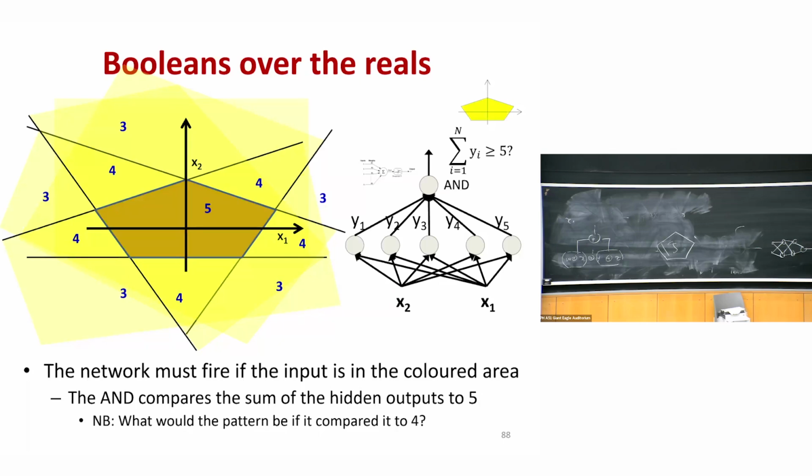But then look at the sums in the other regions. The sum over here is 4. If I were to use a threshold of 4, what would the decision boundary look like? It's going to look like a star. If I were to use a threshold of 3, what's it going to look like? It's going to be a large decision boundary where it's ignoring some spaces. It's going to ignore everything that's a 2. So you can construct fairly complex decision boundaries. There's no restriction that the decision boundary that you compute is convex.